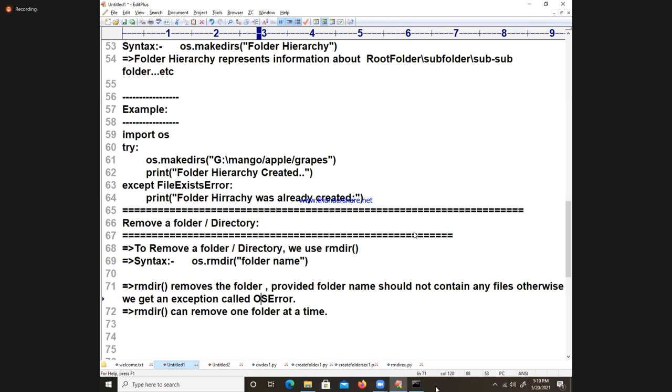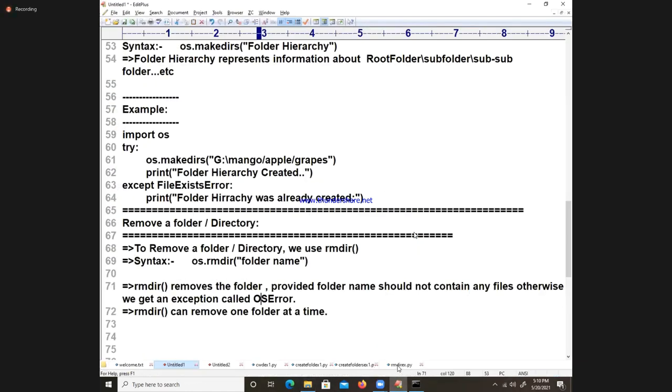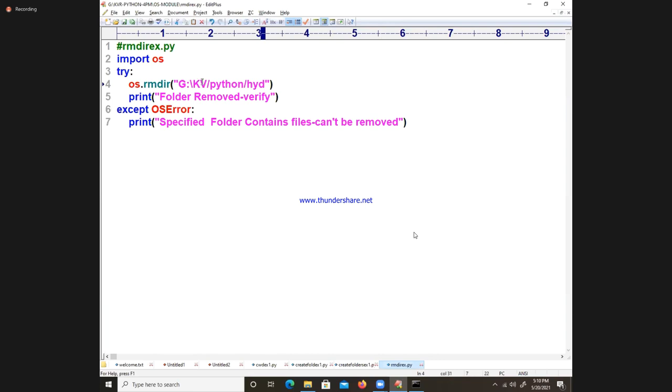You specify an unspecified folder name. Say something like KVR 234, Python 123. Like that you specify. What will you get?